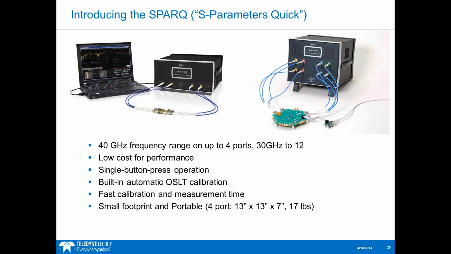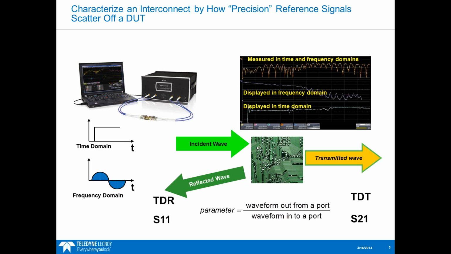The first slide I talked about was sending some signals into the device under test, into the interconnect. We're trying to characterize the interconnect by using some precision signals, right? So we send in these precision reference signals, and we look at how they scatter off of the device. They're not really precision signals, because we design them as well as we can in the test equipment, but it's sort of impossible and would be really expensive to try to design a really perfect signal to output into the device.